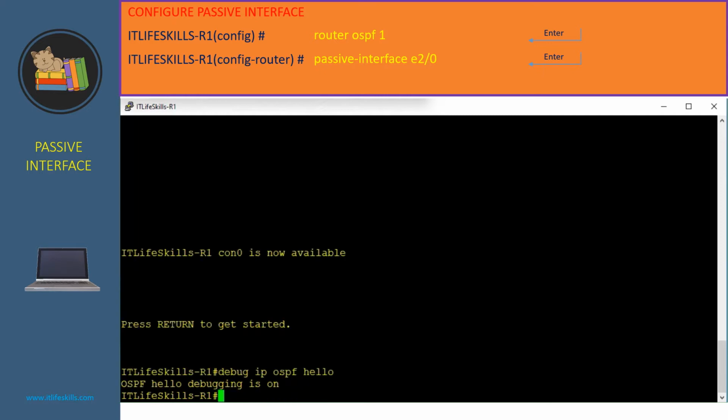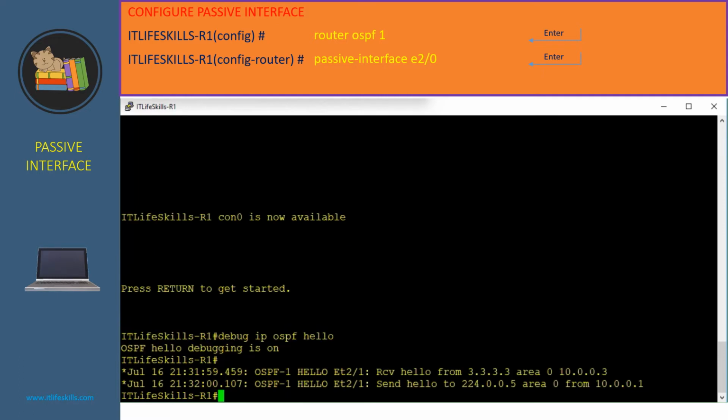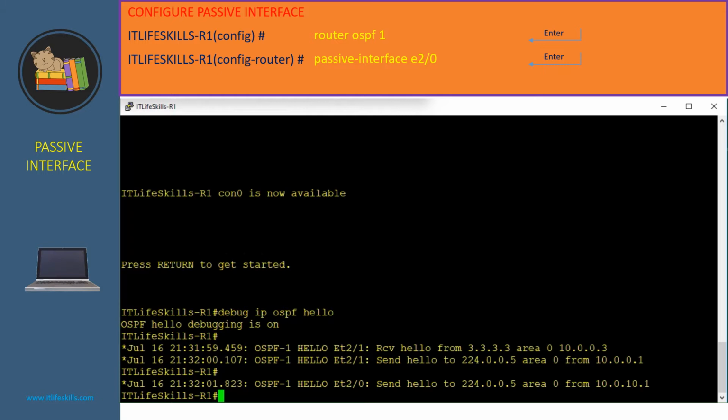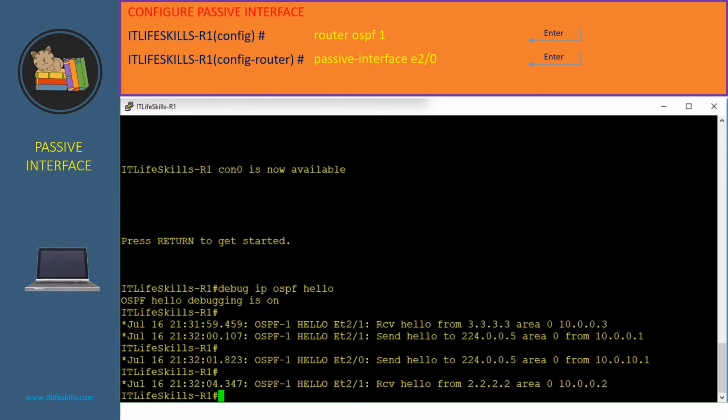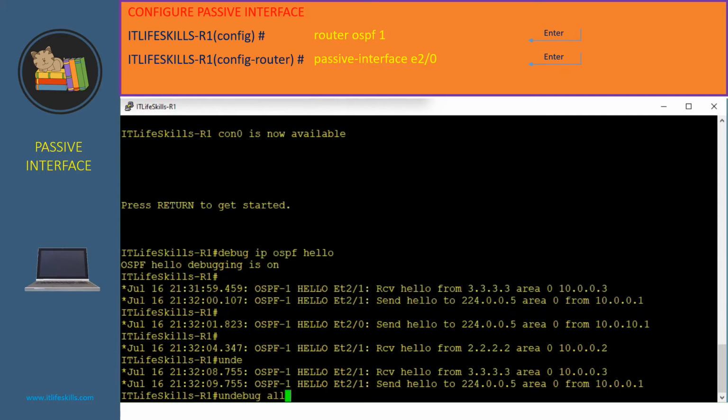As you can see, OSPF hello debugging is on, and as you know, OSPF sends hello packets every 10 seconds. As you can see, it sent the hello message out of the interface E20. Let's turn off the debugging so that we can configure.